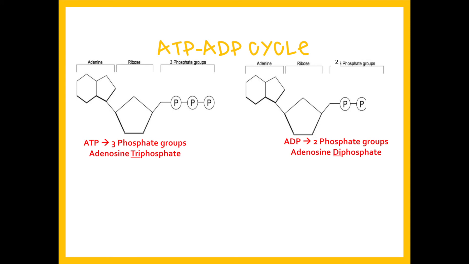The ATP-ADP cycle is very very important. You should already have a figure of ATP on your foldable — go ahead and label these three parts. The center pentagon is your ribose sugar, which you've seen before when we looked at nucleotides. Adenine is the base, and then there are three phosphates. ATP stands for adenosine triphosphate — the adenosine represents the adenine and ribose, and triphosphate means three phosphate groups are attached. To get energy out of ATP you remove a phosphate; when you break that bond between the two phosphates, that's how you get the energy. When you remove that phosphate, ATP now has only two phosphate groups and is called ADP or adenosine diphosphate. Sketch out ADP — it's the same structure with one less phosphate.